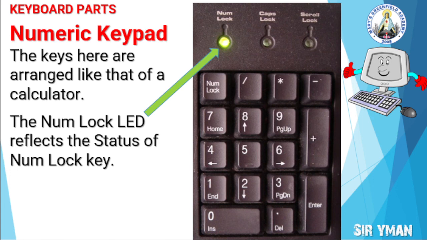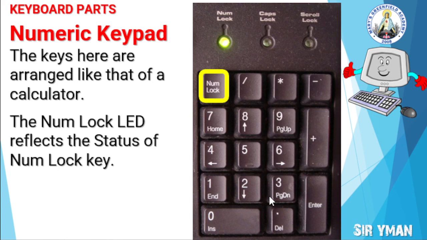So yung numbers na yan, hindi siya magfa-function. Okay? So para mapailaw natin yung numlock LED, just press the numlock button na makikita nyo on the top left corner of your numeric keypad. And once sa ito ay mayroong ilaw na, so yung ating numeric keypad, magpo-function na siya ng ayos. So yung numbers, yun ang magagamit nyo na. Alright?